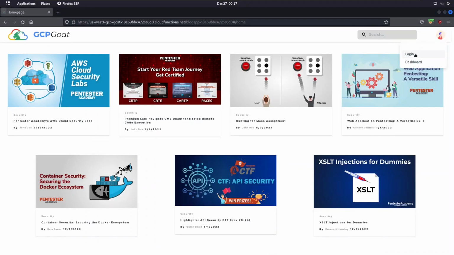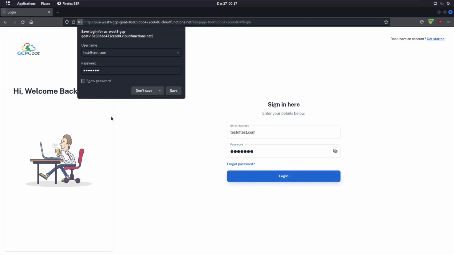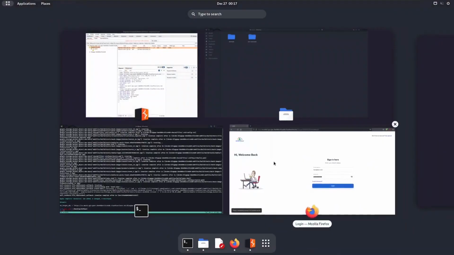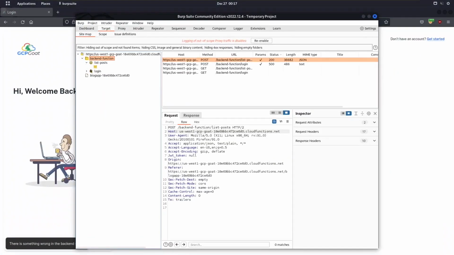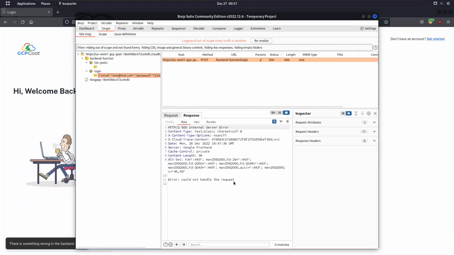So let's try to log in to this. Sign in. Here we don't have anything. Let's give any test credentials first. There is something wrong, so as expected we passed this and we got could not handle request.